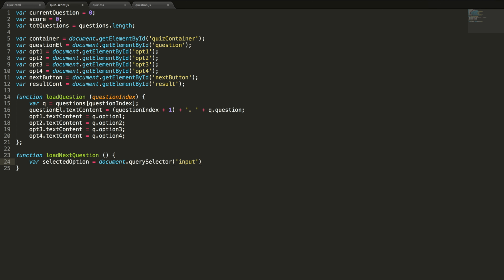Input, so I'm taking the element input type equal to radio, the checked radio. I'm doing this because I want to check whether the option is selected or not. If it is not selected, it will return undefined, so it will become false. So I'm negating it, so not selected option.